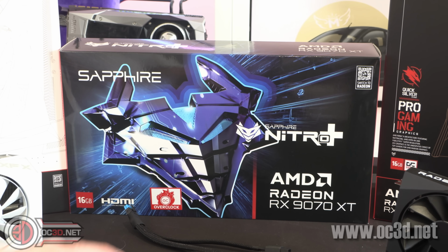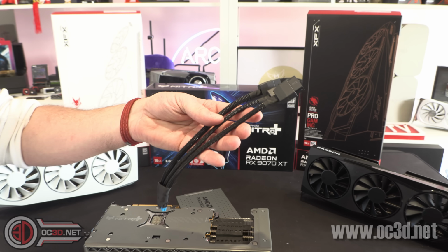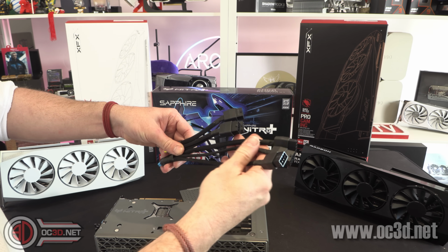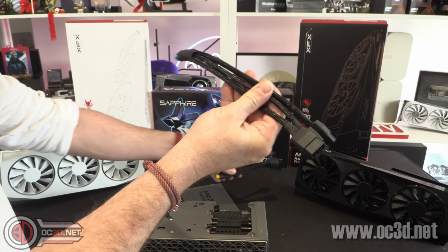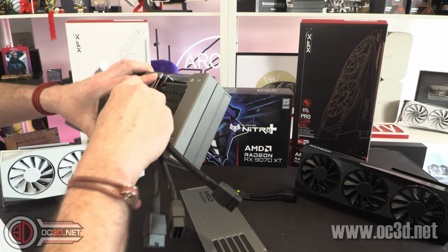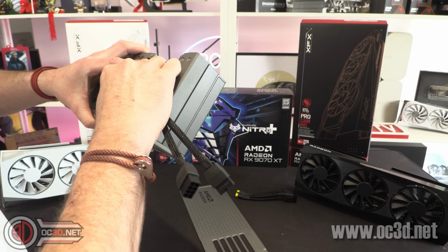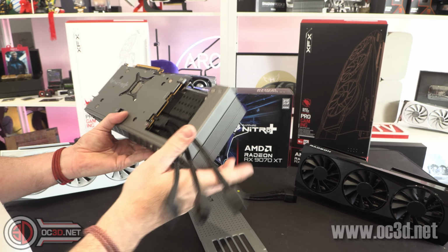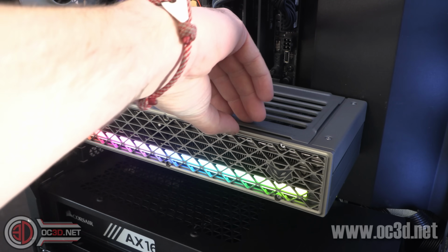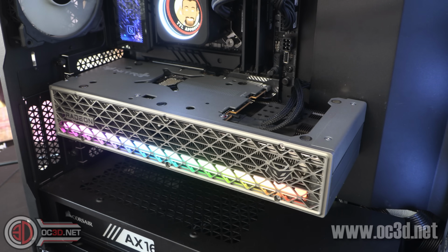But what they've also done is, because with all of the NVIDIA cables, they come in the box and they're too short. I'll show you the MSI one. Look, I've always said they're too short. I still think this could be a little bit longer even for NVIDIA. But effectively, what you do is the connector goes in here, like this. The cables come out the back, you put the magnetic backplate on like this, and then you fit it into your case and hide the cables.